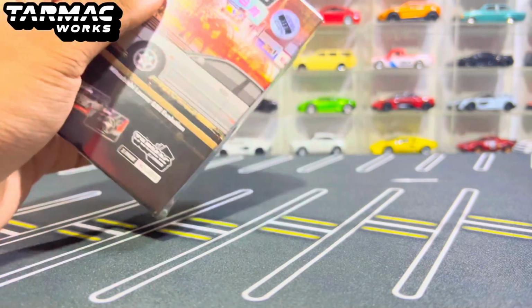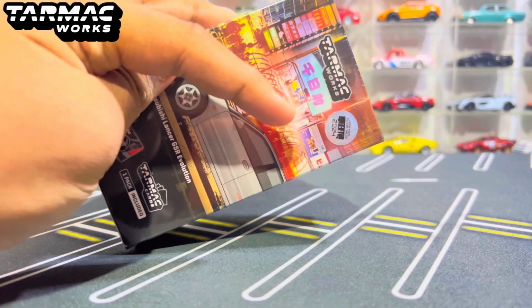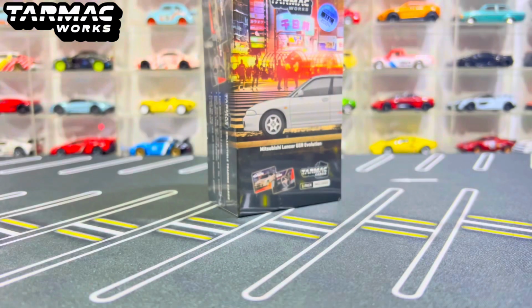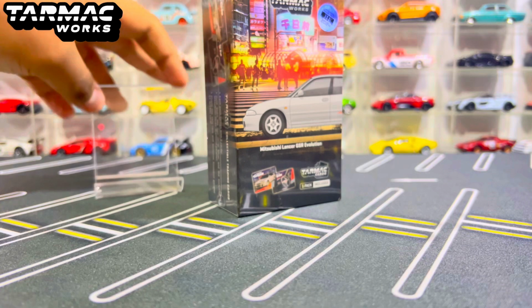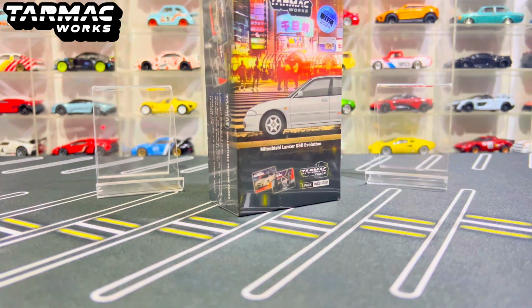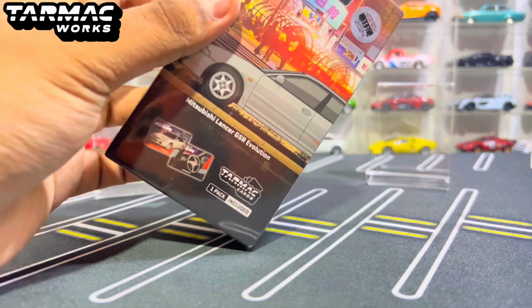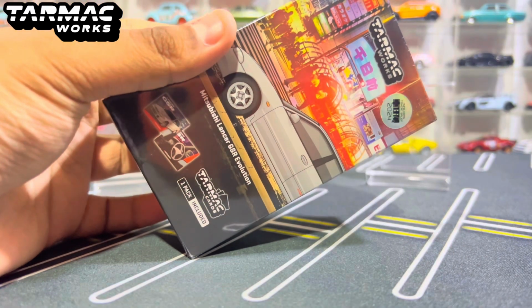So yeah, this is from the Hong Kong Toycar Salon, judging by the logo right there. I'm just gonna put these two card stands that I showed on my previous video with the LBWK one, because since there is Tarmac cards, we shall do that.